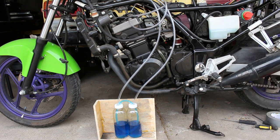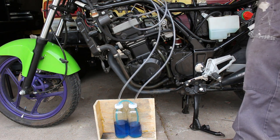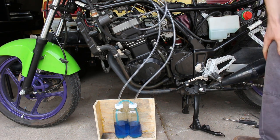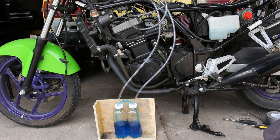So, that's pretty good. See, it'll stay at this idle speed. They move a little bit, but they're pretty even. And then it'll just drop down. In hindsight, I think higher viscosity fluids, such as an oil or something, would have worked a lot better so as to prevent bubbles from forming and splashing up into the tubes that sucked in through the carbs. Also, if you don't pull one of the tubes, that also helps.